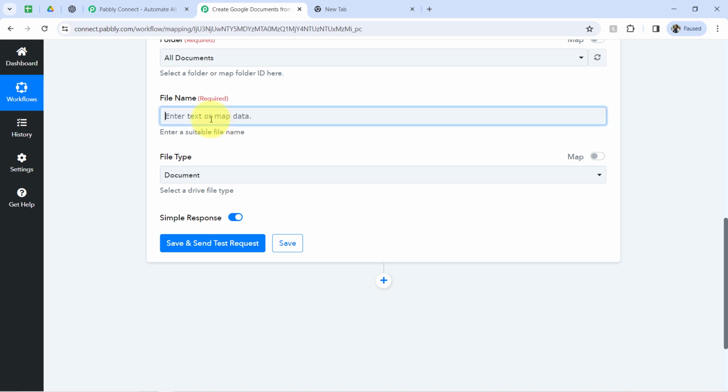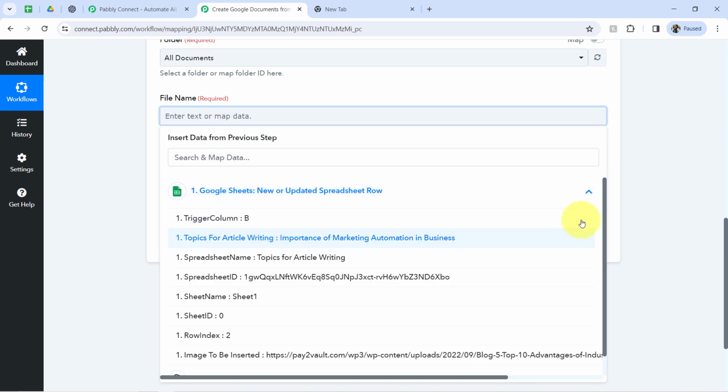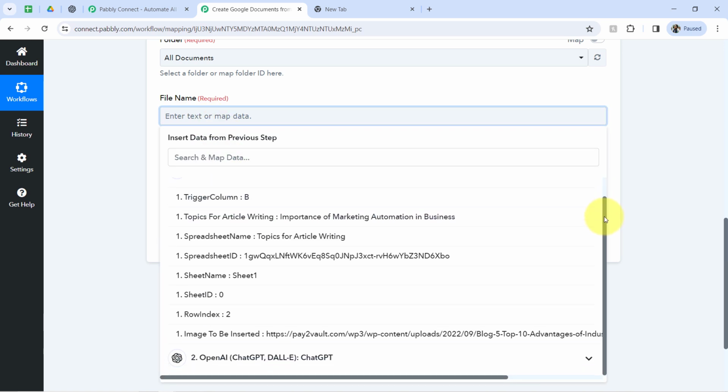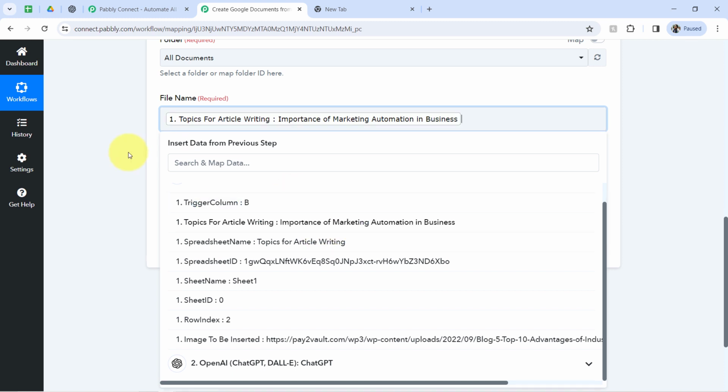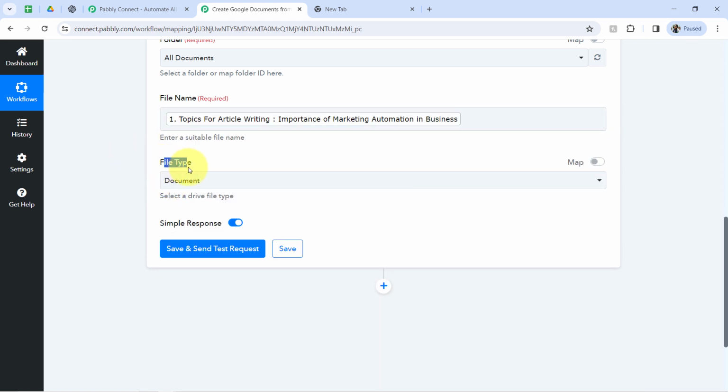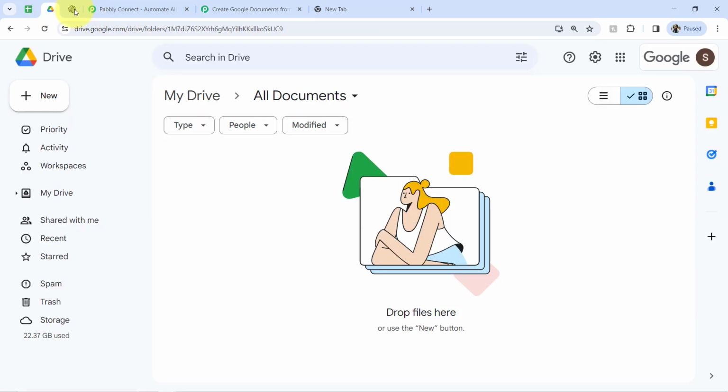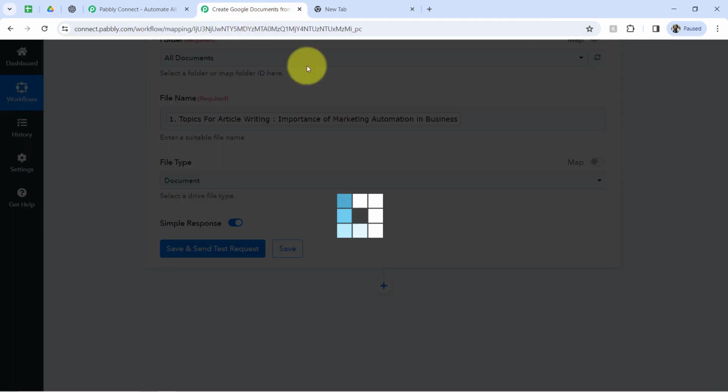So how about we map the same? Okay, so we have the trigger column, we have the link, and what else we have? Alright, we have the topic also. Where is the topic? Alright, here is the topic, importance of marketing automation in business. So how about I proceed with the same? File type, well of course it is going to be document. Now clicking on this button, save and send test request, and now waiting for the response.